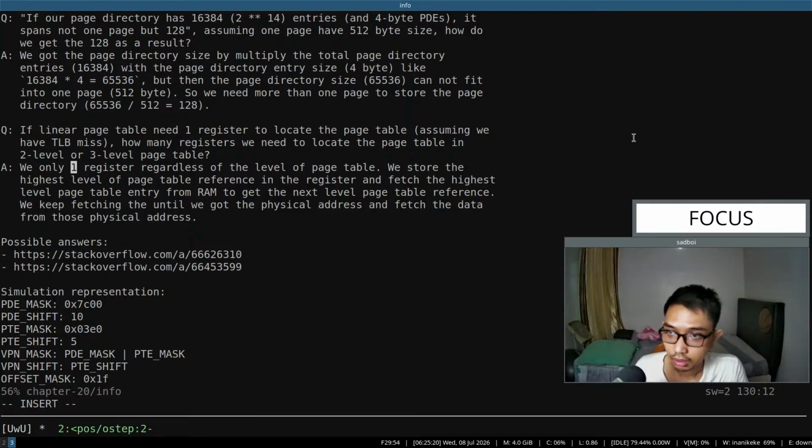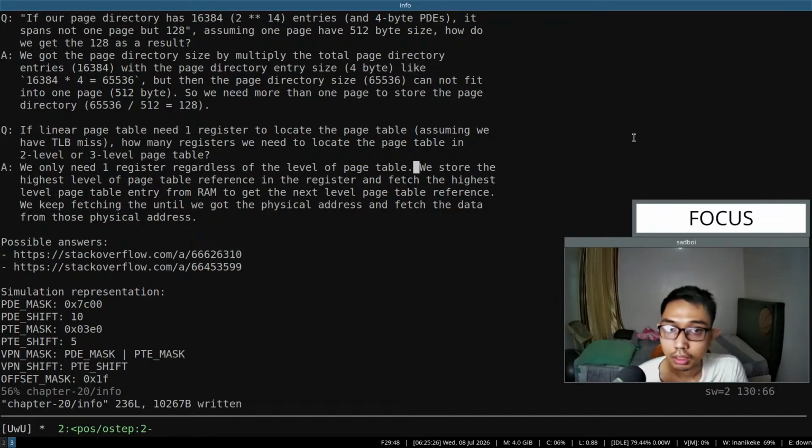Only need one register regardless of the level of base table. We store the highest level base table reference in the register and fetch the highest level base table entry from RAM to get the next level base table reference.